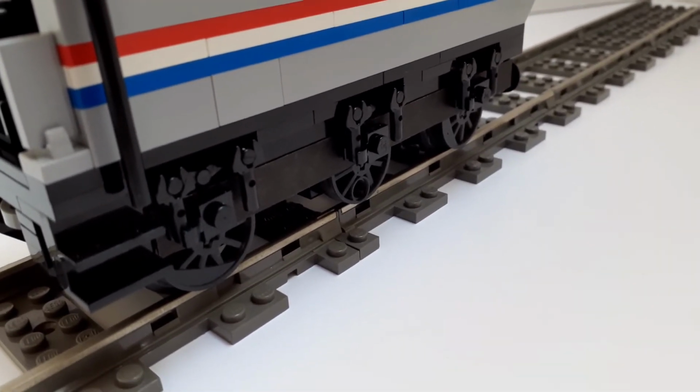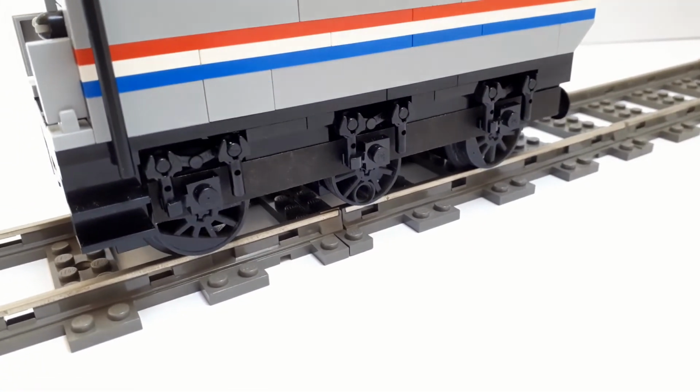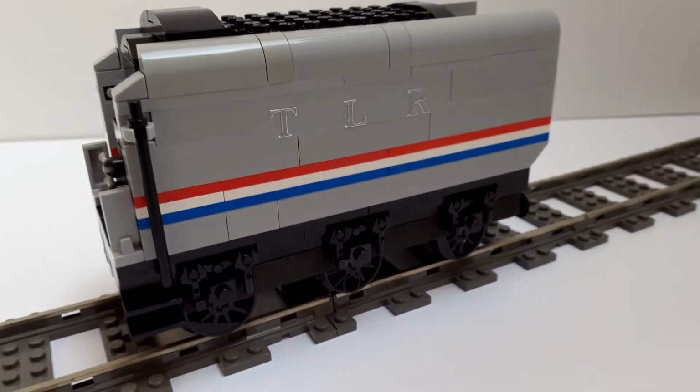But I, for one, personally went for drive wheels because if I want to, for any reason in the future, take these off for another model, I have actual drive wheels ready to hand.